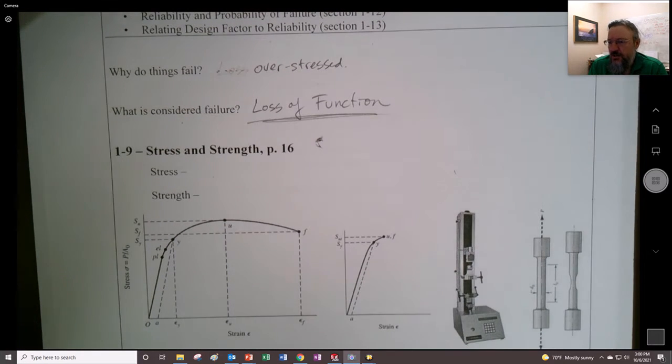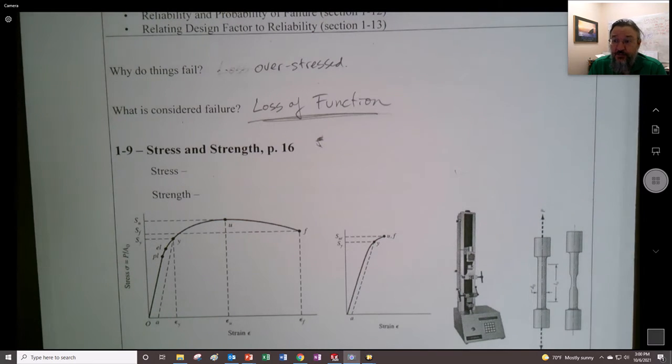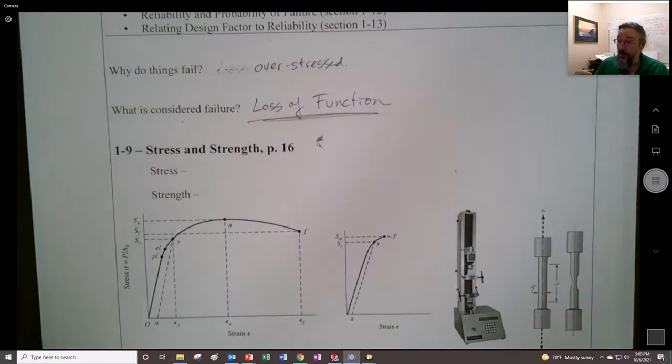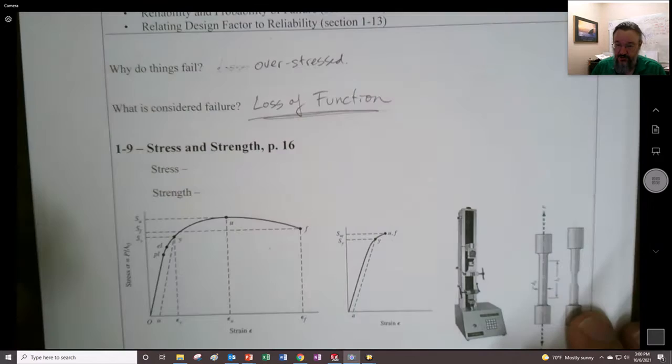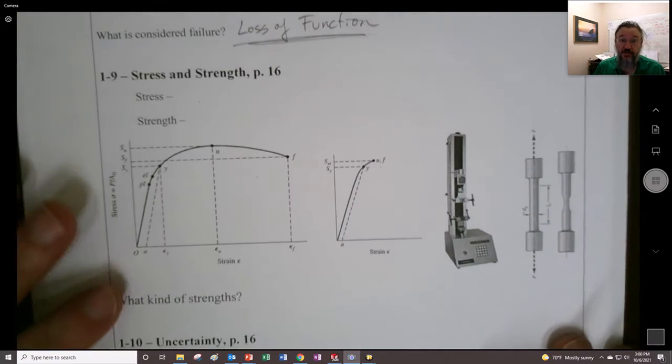But if it's a fender in a car, you could keep driving in many cases if the fender gets dented. But if the dent starts to rub against the tire, then we can't drive. We have loss of function. So we have to come up with some kind of premise, and make a decision that beyond this certain limit is what we consider failure. So we have to start thinking about those terms.